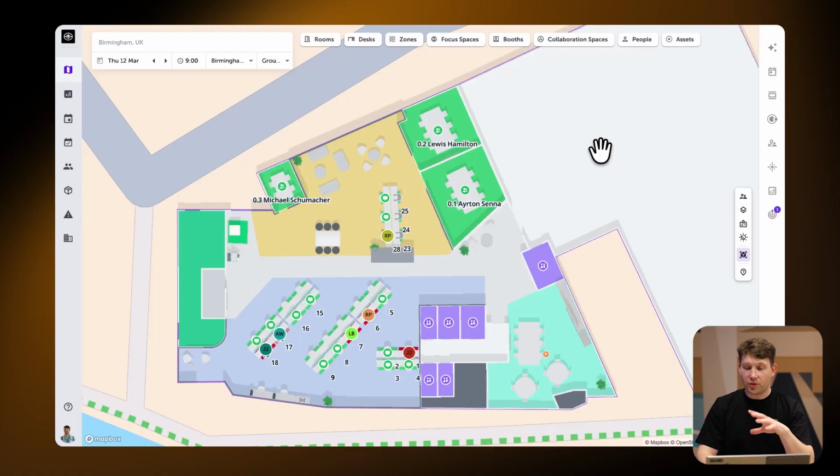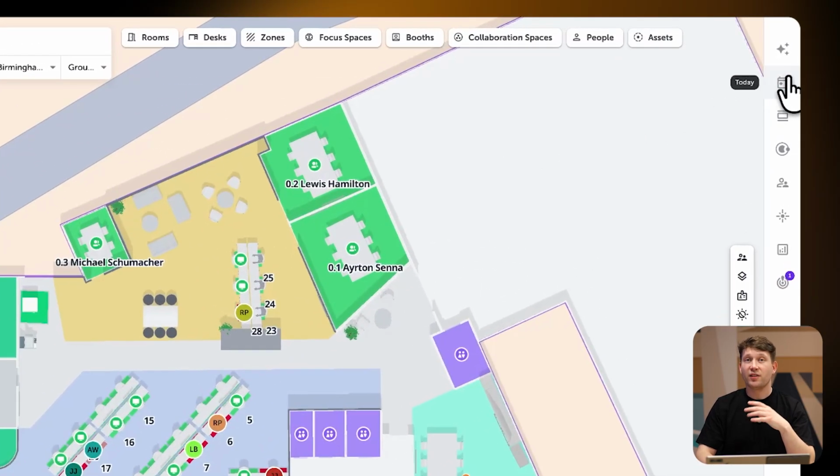Many users like to plan ahead for the week. In this video, I'm going to show you how you can set and update your status. Starting from the 3D map, we have a menu on the right-hand side. This is called the feed.